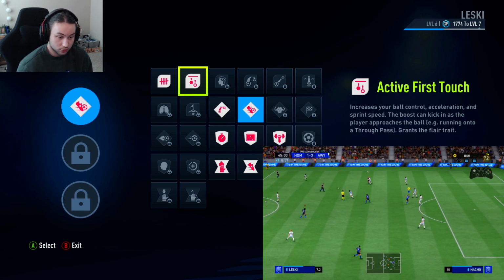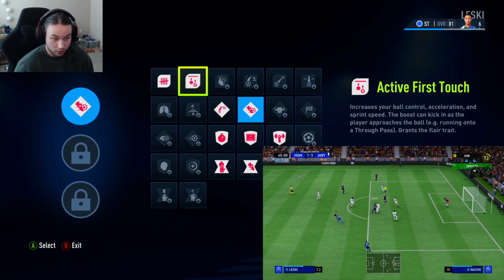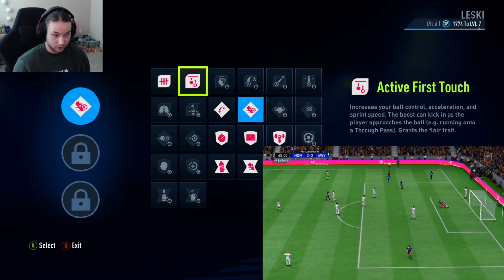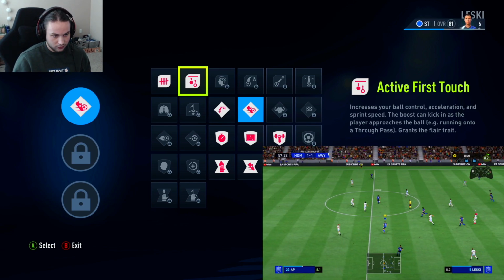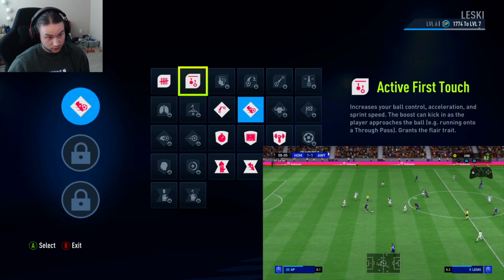And then another one that I want to test out that you get pretty early is the active first touch. Increases your ball control, acceleration, and sprint speed. The boost can kick in as the player approaches the ball. Example, running onto a through pass. Grants the flare trait as well. So that one sounds really good. I like the flare trait, so I'm glad it gives you that. So it basically increases your ball control, acceleration, and sprint speed on your first touch, or even running onto a through pass, it says. So that one's very interesting. I want to test that out.